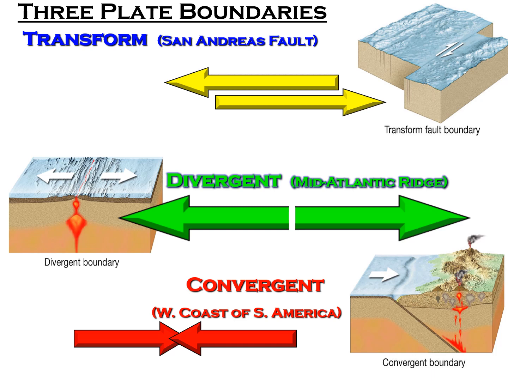Okay, a convergent boundary, you can have a few different kinds of this, but this is one of the places where crust can be destroyed, let's say. Okay, a great example of this, the best example in the world, is the west coast of South America. Just along the west coast of South America, there's a convergent boundary that has been going for hundreds of millions of years. I think I forgot to mention that the great example of the divergent boundary that is often cited is the Mid-Atlantic Ridge. That is just a great example of a divergent boundary.